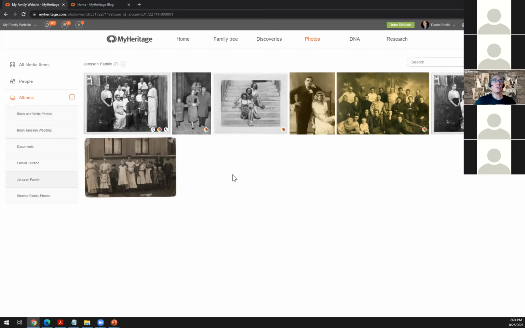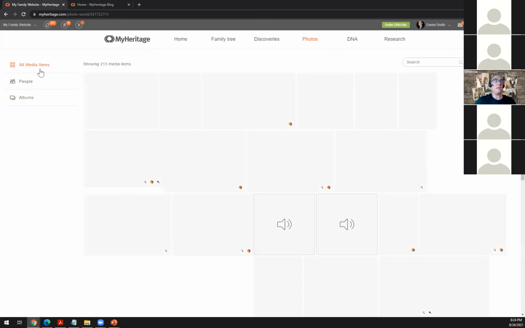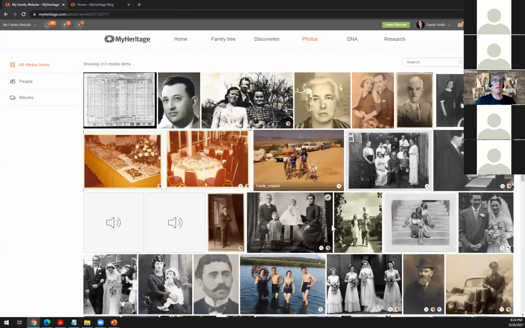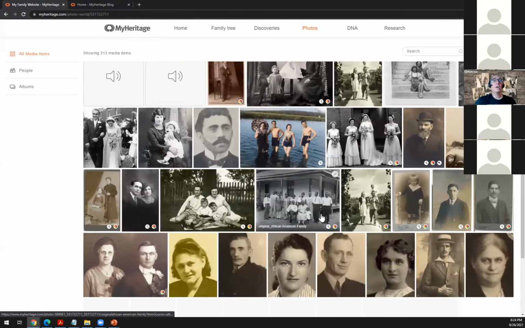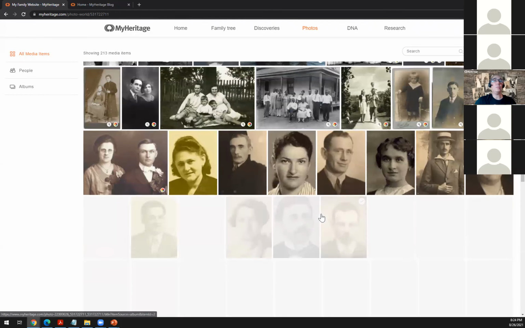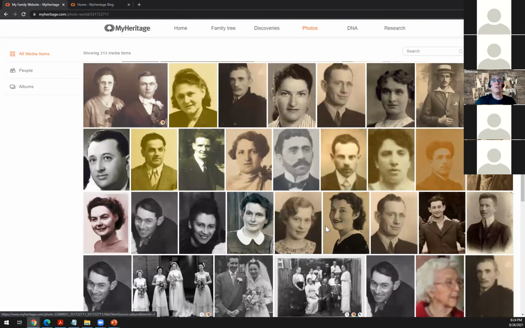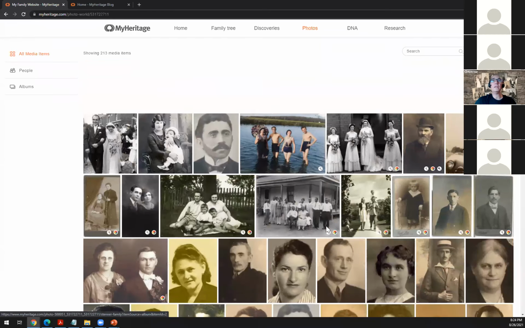All those pictures are there. Now I can take them out of the album, but that will not delete them. In order to delete them, I will need to be here in all media. Okay, and if I delete a picture from here, it's actually going to be very, very deleted.